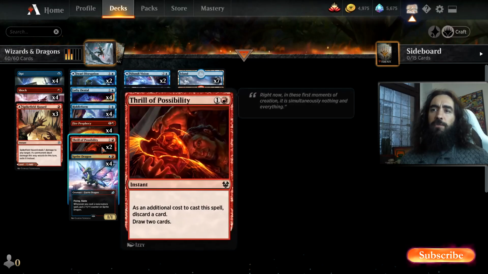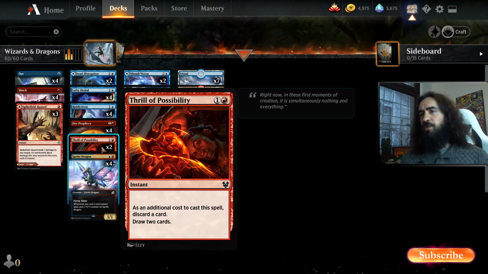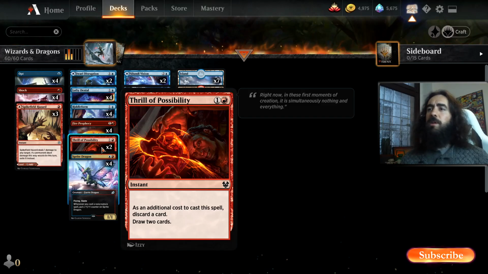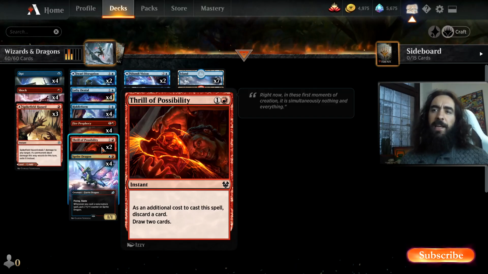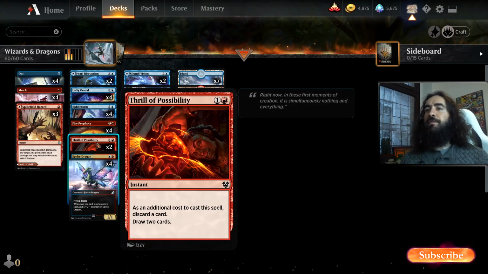Then we have a Thrill of Possibility. This card is not played too much, but I like it. You can get rid of a card and draw 2 cards. So if you have a land too many, you can draw 2 cards. And yeah, it also triggers those 2. But as I said, I ain't gonna say it every time.